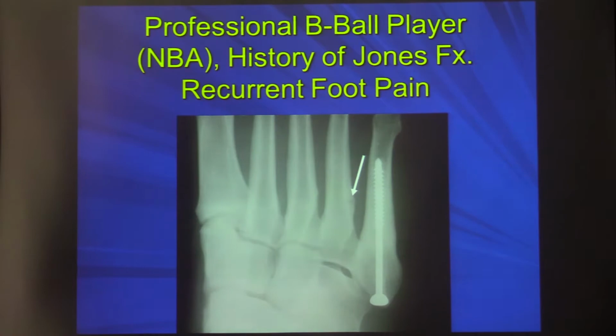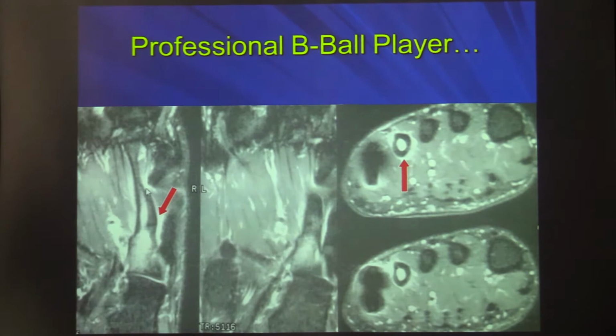And if you look very closely on radiographs, as indicated by the white arrow, there's a subtle incomplete fracture, a subtle line along the lateral cortex at the base of the fourth ray metatarsal. And despite the artifact from the metal from the screw, we can see there's a lot of intramedullary edema and periosseous edema, and you can actually see the low signal intensity incomplete fracture. So altered biomechanics, both in athletes and non-athletes, may predispose to stress fractures in adjacent bones.